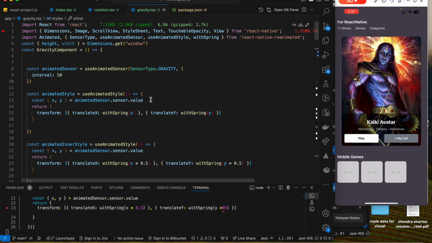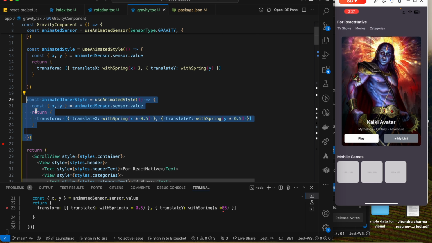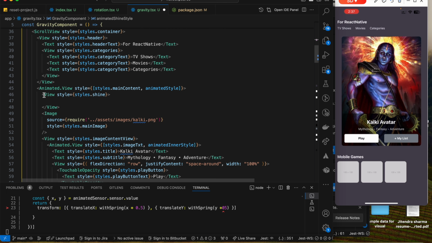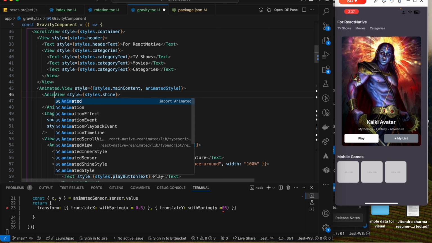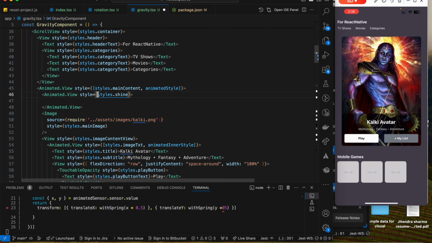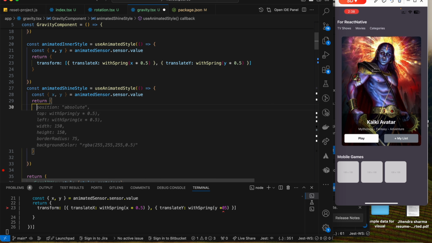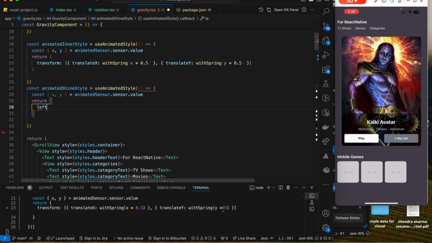Now we can also create a style for this shine. So animated shine style, and we can also wrap it inside the Animated. We are going to move this as left and from the top.